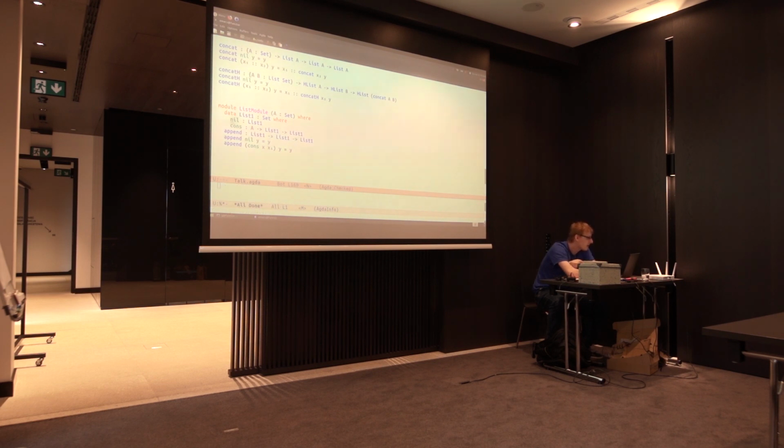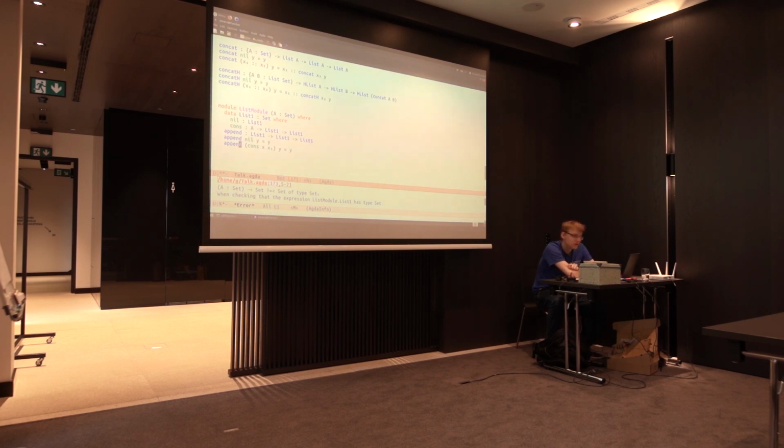Then you can notice that I don't give any parameters to list 1 because it's fixed in the whole module. However, if I'd like to use this append function outside of list module or use the type, so I'd like to do something like list module dot list 1, now I need to give it the parameter, as otherwise the compiler will complain. Okay, the same goes with the append.